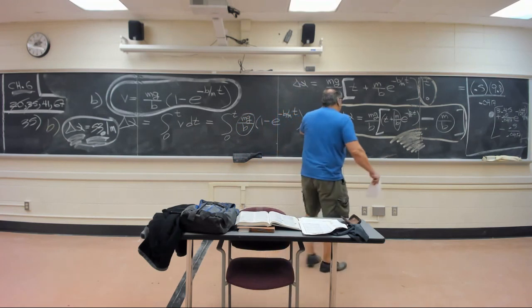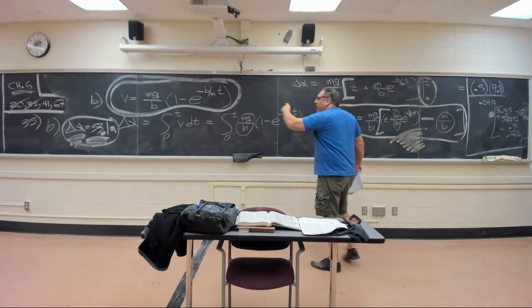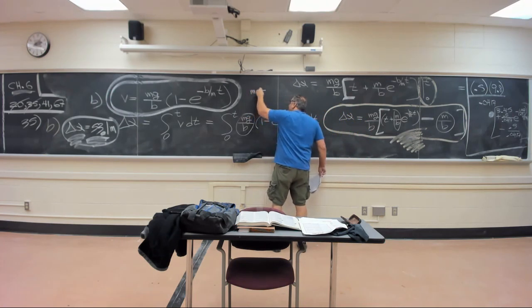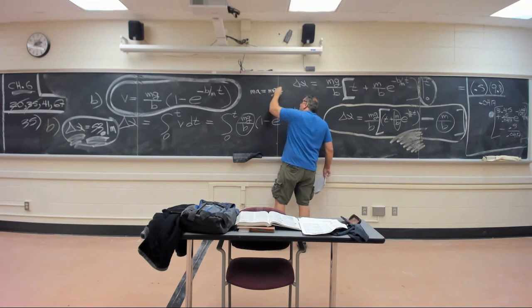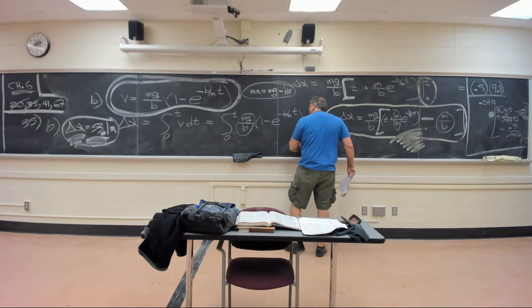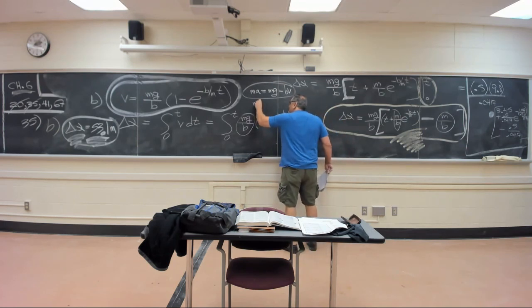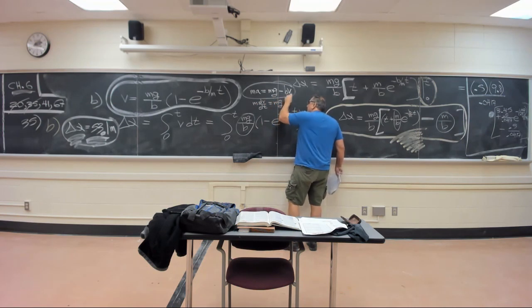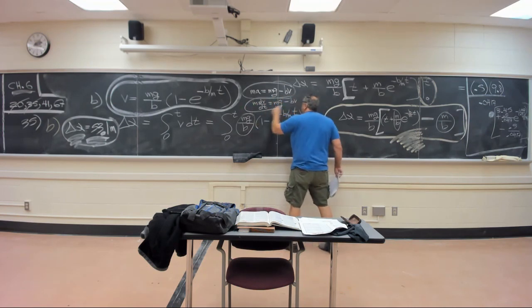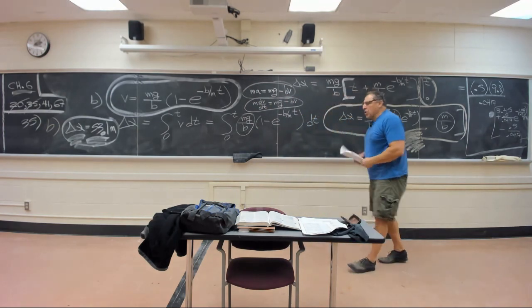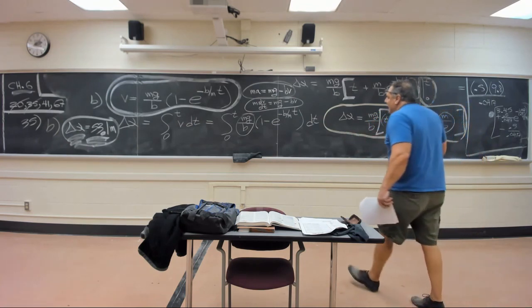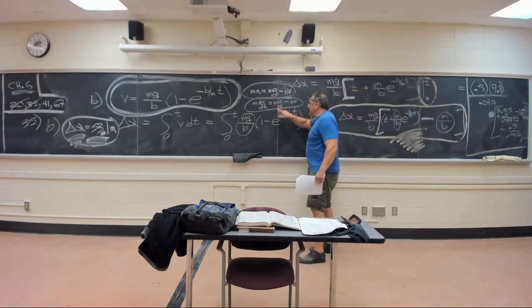That's similar to what was going on over here, you guys. Remember when we were doing this whole song and dance of ma equals mg minus bv to do this problem, and how we proceeded here. How we said m delta v over delta t is going to be mg minus bv, and we kept going. Something similar is going on here, but they're not giving us mg as being an issue.